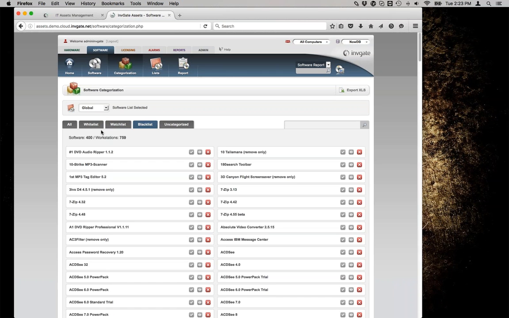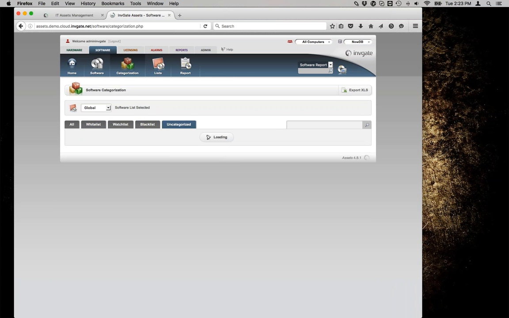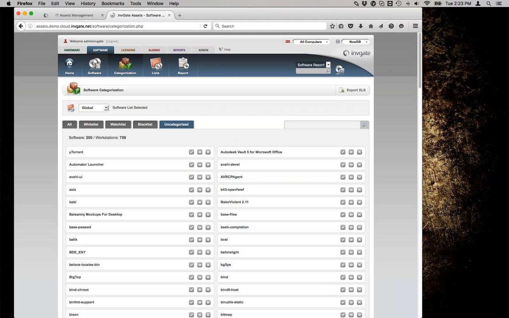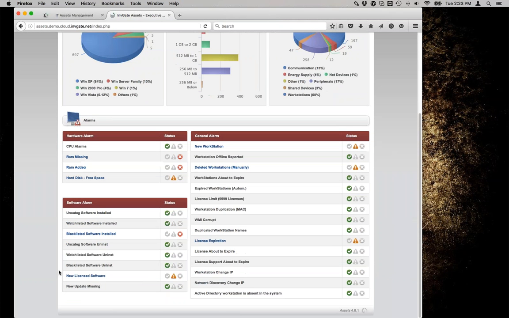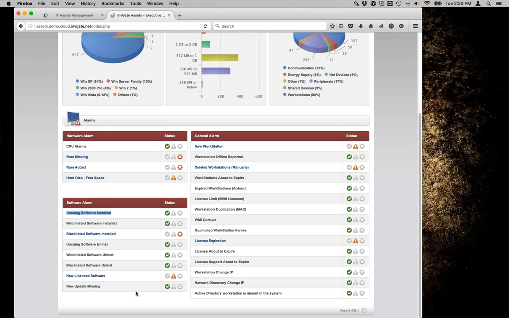Now, from the scenario that you mentioned, you could just create the white list and then receive notification when anything pops up that's not on it. Basically it'll be uncategorized, right? Because it's not in the white list. So if anything uncategorized pops up, you get notification on that. We actually have that right here, uncategorized software installed, and you'll get notification on that. That's excellent. Great. So of all those watch lists and white lists, of course, you can get your notifications on there. So not a problem at all.